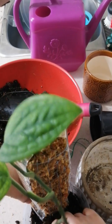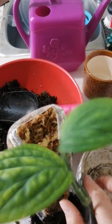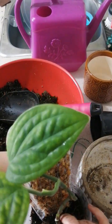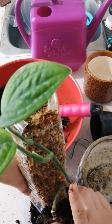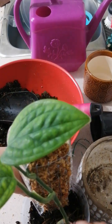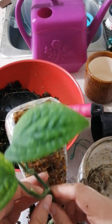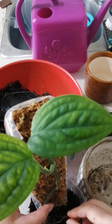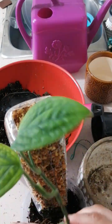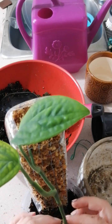I have another Monstera Deliciosa that is literally putting out leaves down on the part of the vine that currently has no leaves, that it grew without leaves. It's now putting out leaves. So I guess I'm not that worried. Maybe this one will do it too. Probably not. We can always hope.